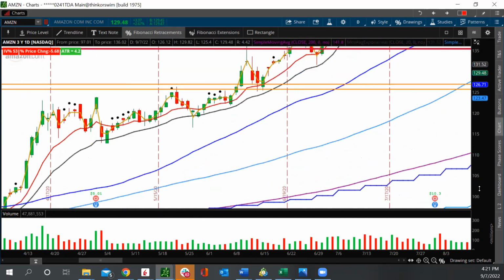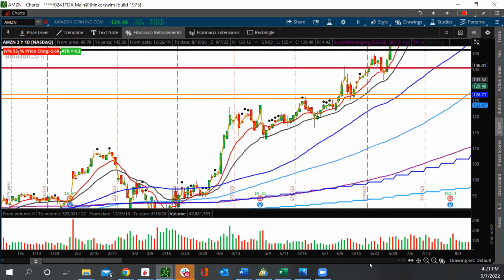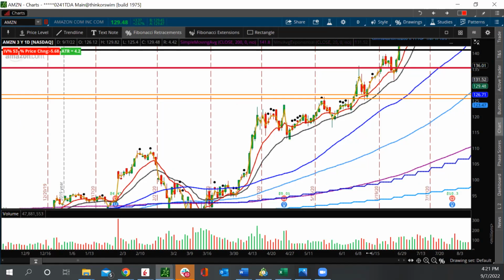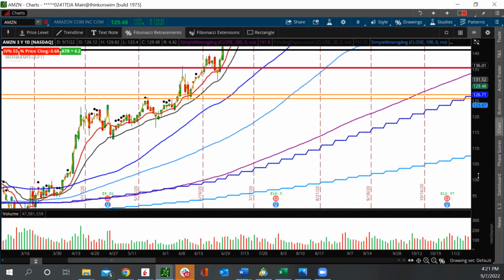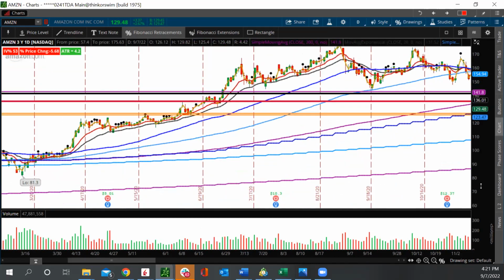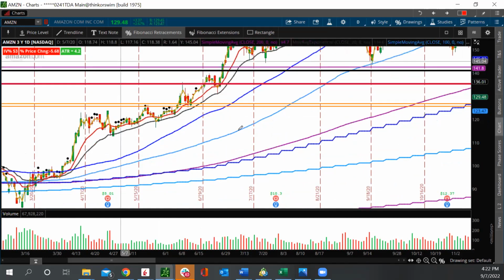And the other thing, what's interesting, is you can throw on multiple fib lines. You don't have to just use one. When you throw on multiples, if they overlap, they're stronger levels. So you can pick a bunch of different highs and lows and throw them on there. And if you have overlaps, then that is a stronger area. Let's look at this one here.